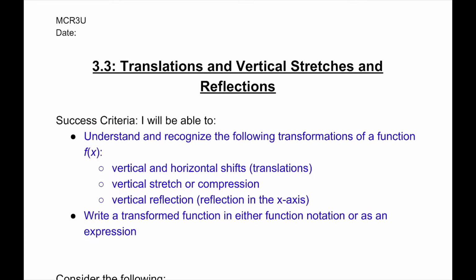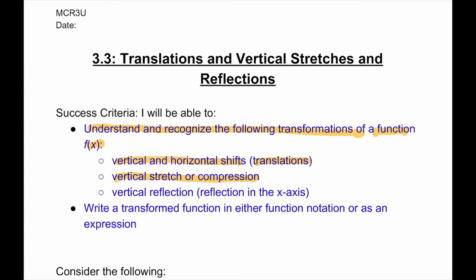The success criteria after this video: hopefully you'll be able to understand and recognize the following transformations of a function f of x. There are going to be vertical and horizontal shifts, what we call translations. So there's no change in the shape of the graph, it's just being moved. We're also going to look at vertical stretches and compressions. This is when the shape actually changes. It's almost like we take the graph and either pull it up and down to stretch it out or push it in from the top and bottom to compress it.